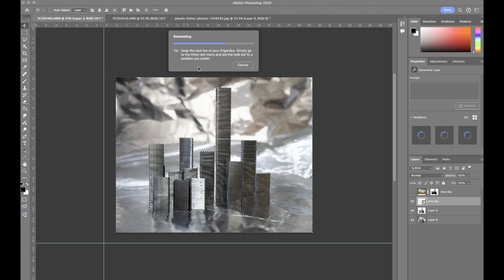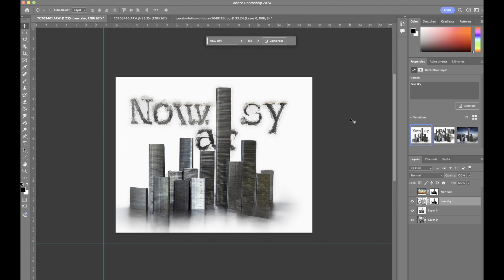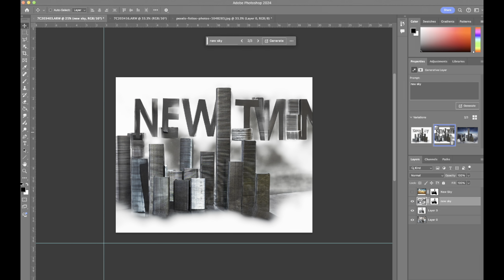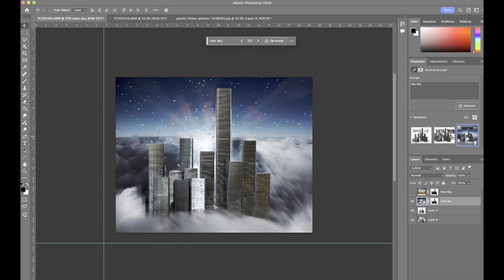You only get so many generative fills per month, so just be careful about that. Over here, it will give you variations, and this is artificial intelligence, so you can get some funky stuff. I don't really understand what's going on here, but that's pretty cool looking. It will make a mask right here that you can then go manipulate more if you want. You can change the colors, whatever. Or you can say generate again.